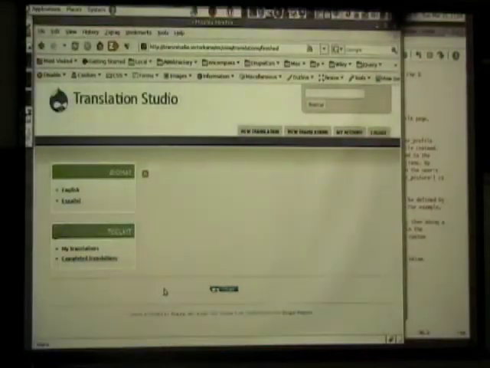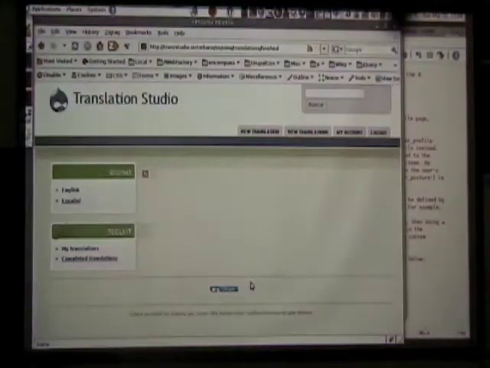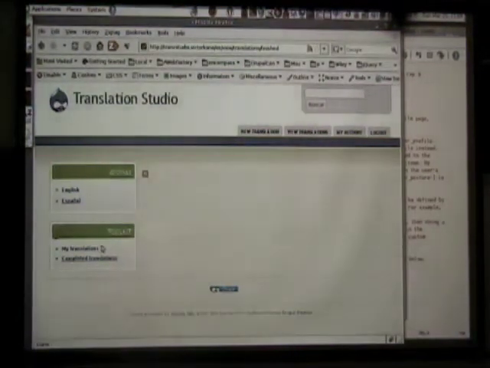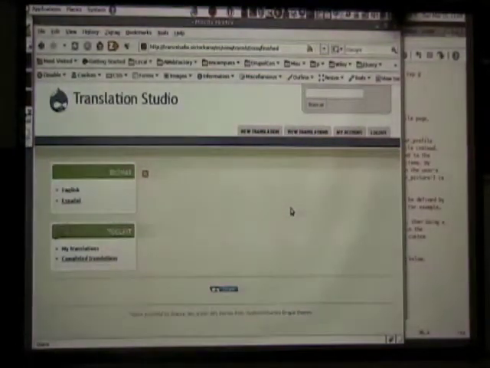No. Well, I'm happy, but Jane is not happy, because none of her translations are done. Yes. As a client, I wouldn't be happy either because I would come back and say the page is broken. You would say the page is broken and, yeah, I click on completed translations, nothing there.